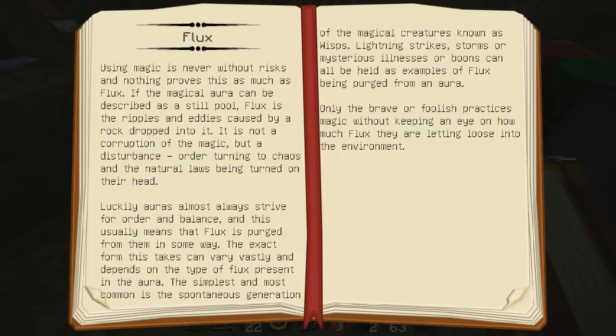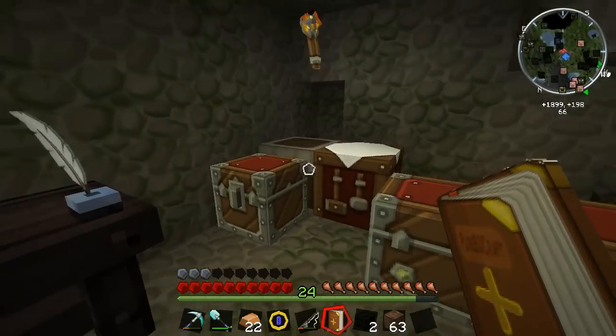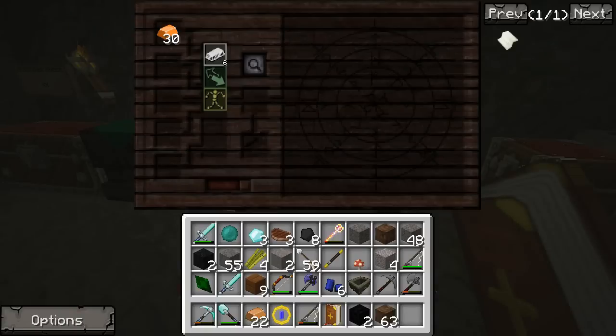Luckily, auras almost always strive for order and balance, and this usually means that flux is purged from them in some way. The exact form this takes can vary vastly and depends on the type of flux present in the aura. The simplest and most common is the spontaneous generation of magical creatures known as wisps. Lightning strikes, storms, or mysterious illnesses or boons can all be held as examples of flux being purged from an aura. Only the brave or foolish practice magic without keeping an eye on how much flux they are letting loose into the environment. Well, I don't think we need to worry about that, do we, folks?